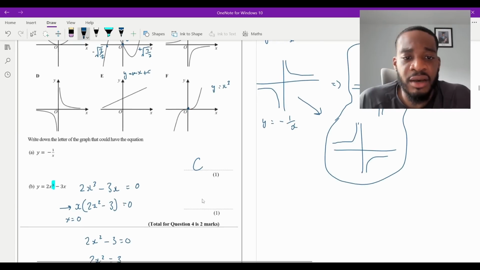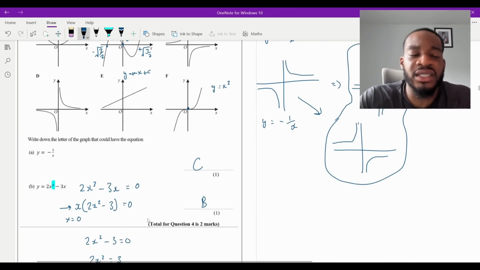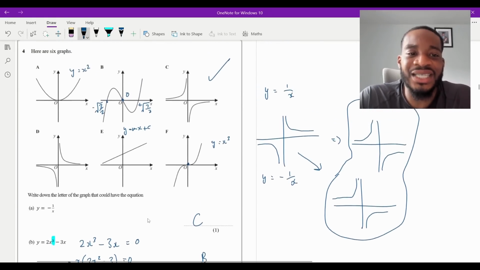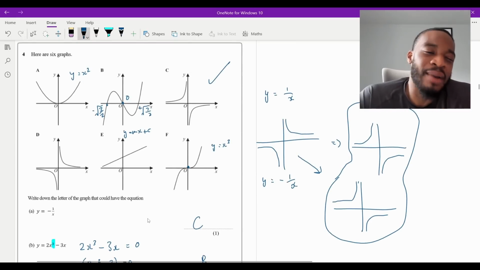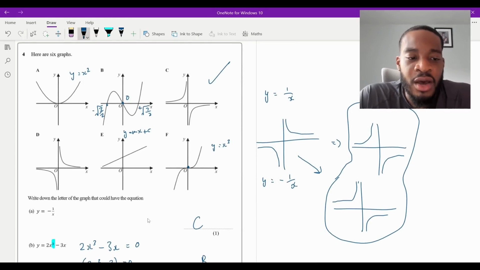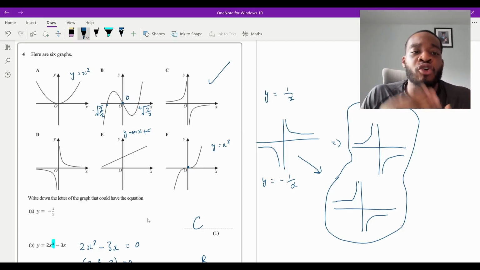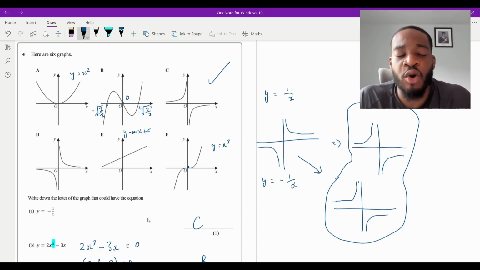So it must be B. Now, you don't need to do all of this. And to be fair, I've not actually seen these types of questions in the exam, but I thought, you know what, it's my exam, so it's my paper. So let me do something different. But yeah, just having a general idea of your curves and the structure and how they operate would be helpful. But yeah, that's question 4.